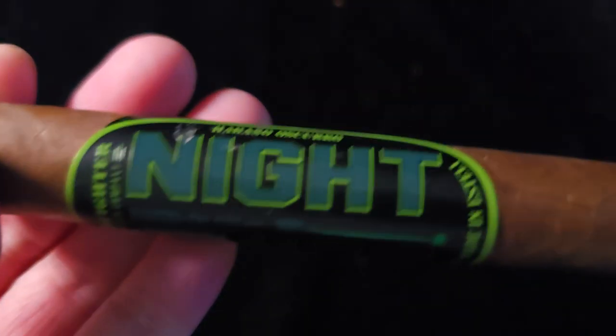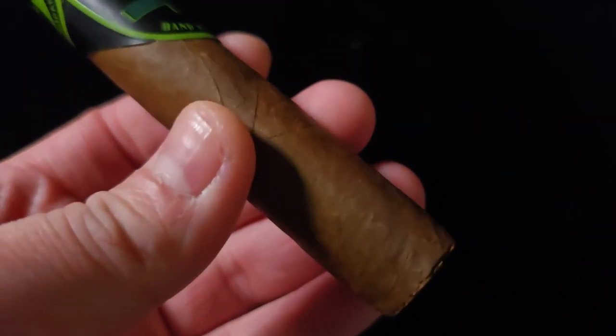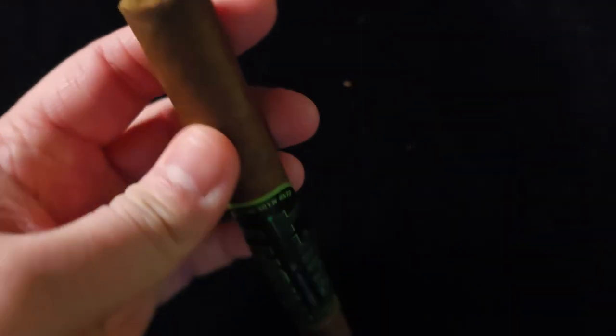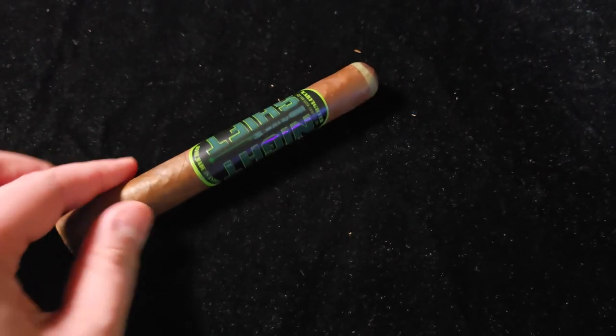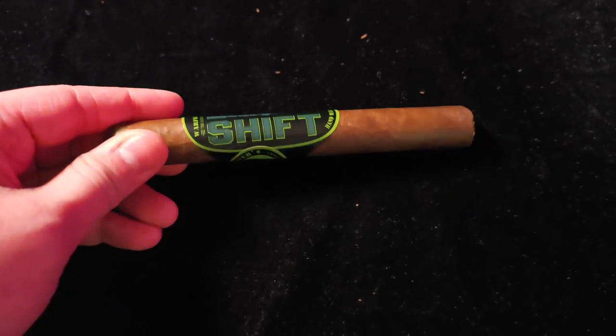So let's take a look at the cigar. The cigar is a 6x50 Toro. It's got an Ecuadorian Habano Esquire wrapper, Indonesian binder, and Nicaraguan filler. It's also got that little, this is the part where I wonder if it does anything, a strip of the Candela tobacco that's grown in Honduras, at the end of the cap, which has another piece of cap. Yeah, and the cigar looks pretty cool. I like the Night Shift logos and the design, but the only way to find out.